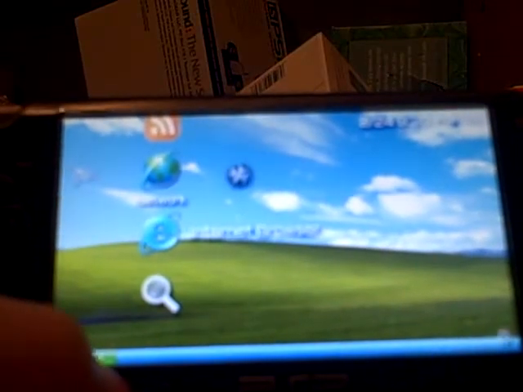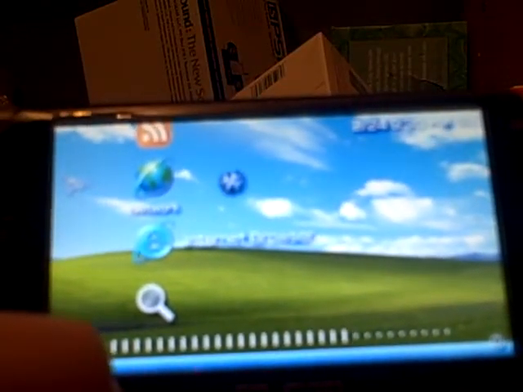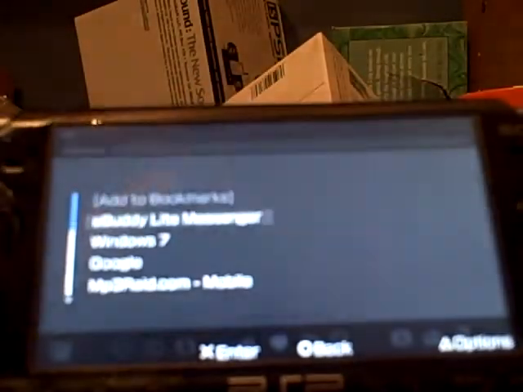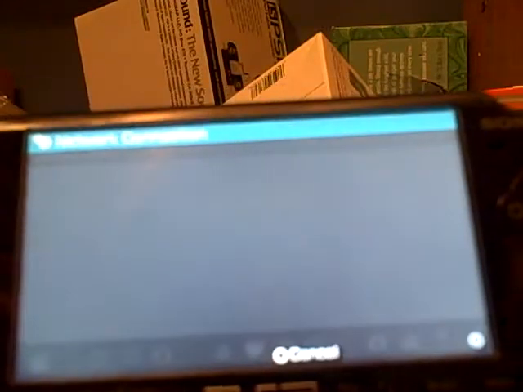Alright, first open your internet browser. And then go to the URL. I have it in my bookmarks, but I'm going to put the URL in the description in case you don't hear me say it here. It's m.ebuddy.com, and then you'll see this little opening screen and just click on AIM mobile.